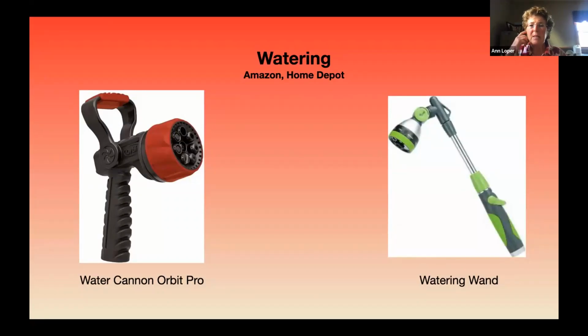Now, the newer kinds seem to have these little knobs that you turn to open or close the water spray. The older ones, you'll remember, have little hooks on them. Make sure that little hook clasps onto the handle so you're not holding it and stressing the muscles in your fingers.